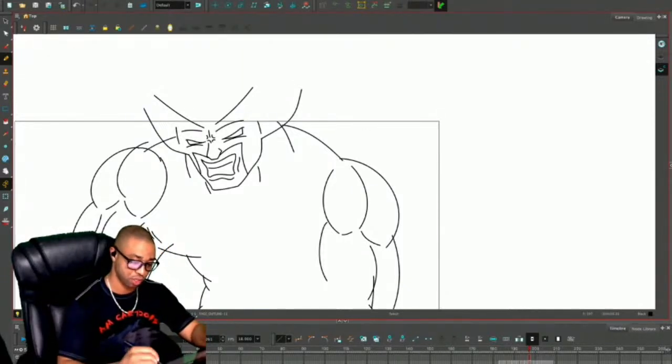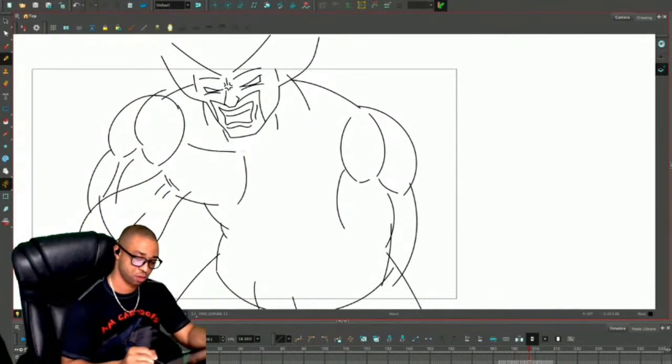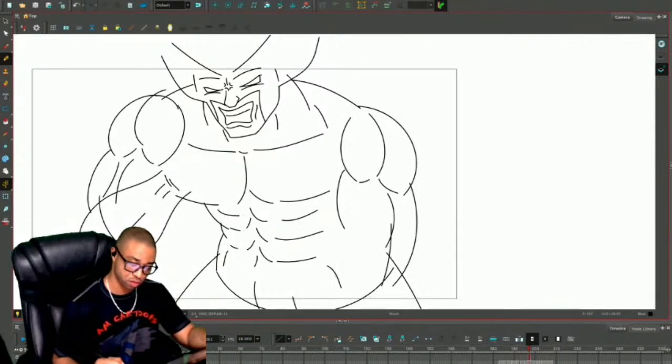So maybe something like that. Kind of have more of a Batman look to him a little bit. So kind of like that. Just filling in some of those details we're not going to see to help us shape out the whole thing, right?